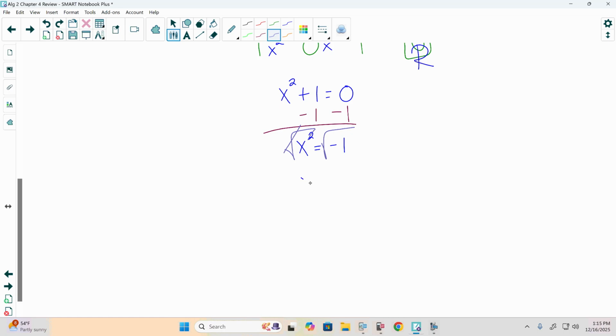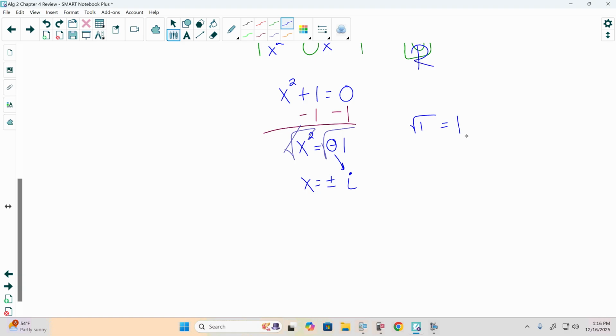The square root of x squared is x, which is equal to plus or minus. Now we need to figure out what the square root of -1 is. Well, there's 2 ways to go about it. One, I know that this negative is going to have to come out as i, yes? What's left over? The square root of 1. And what is the square root of 1? 1. So really we're looking at plus or minus 1i, or just plus or minus i.